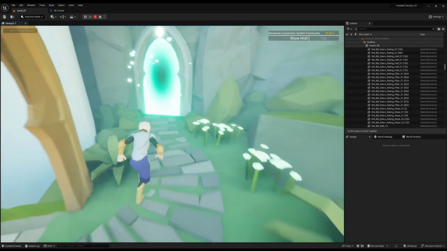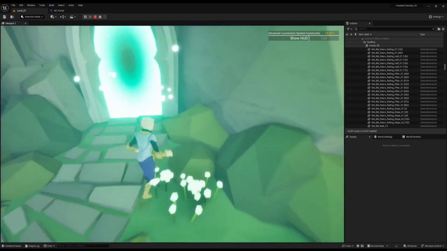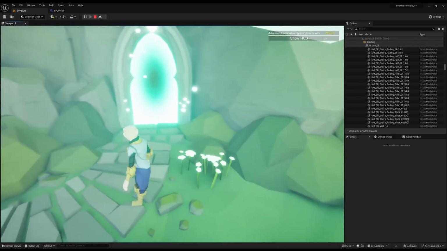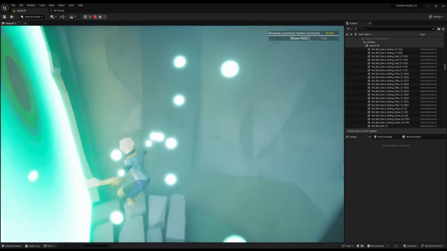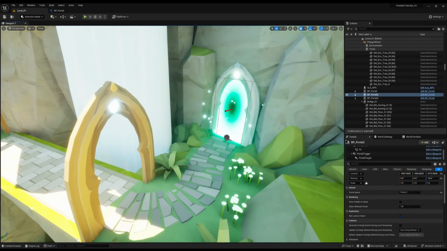So you will now see if I run into the portal, it will be blocked and then put me up to the top until I've left it and the portal has now become unlocked. It also played the sound effects and I'm here like I want to be. I can run down and it'll take me back downstairs in here like so. So there we go. So now we have a portal.